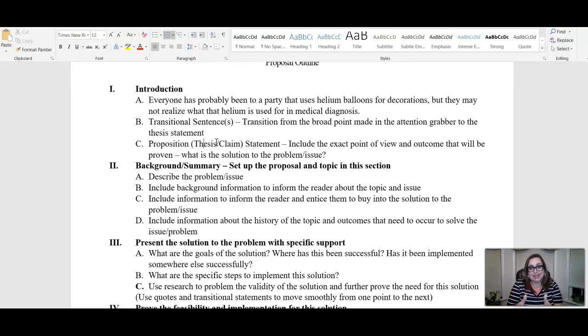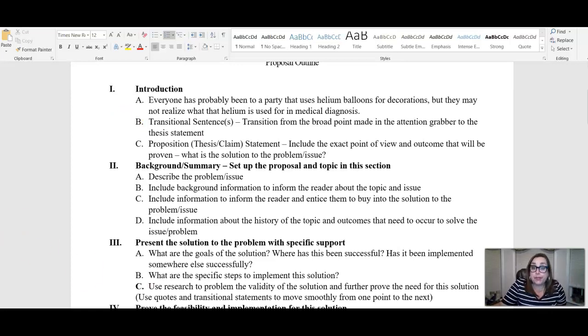So here is your chance, and I'm going to look at this when I grade the outline. You need to show me the final draft of that claim statement. You want to show me the best you have, to show me where your research stands and what you are claiming as a solution to the issue that you have researched all semester.